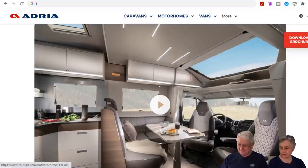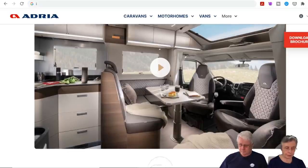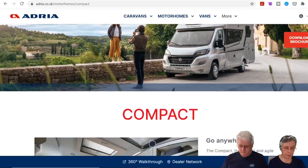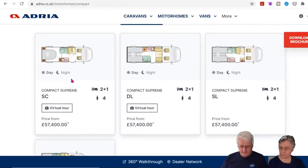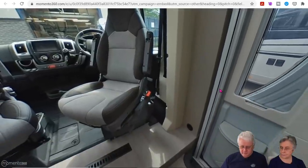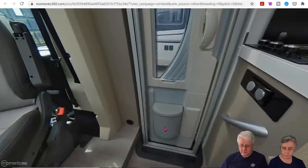There's a subwoofer too — that should make quite a difference. They've also added a new compact model with an island bed, the SC, and a raising-roof camper. The compact is the narrower one width-wise. It's a nice door, and I always like those Adria hobs all in one line at the back — it gives you that extra bit of space.